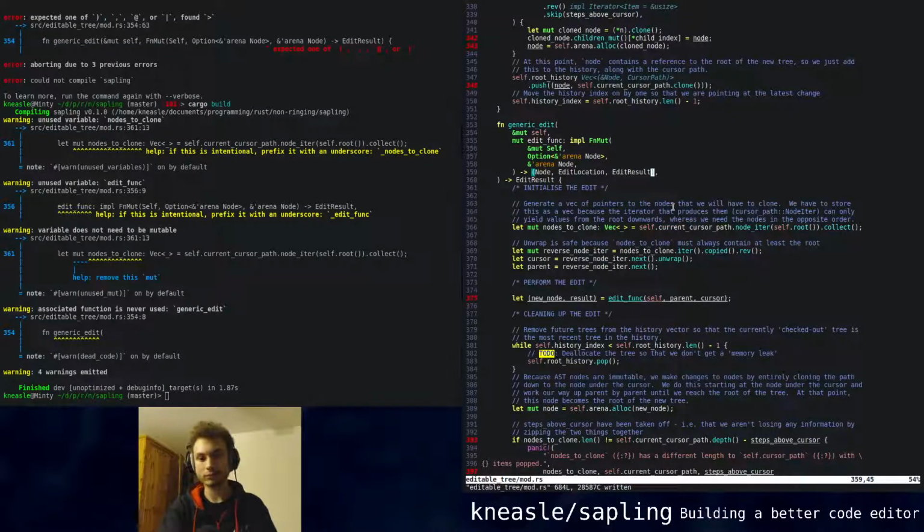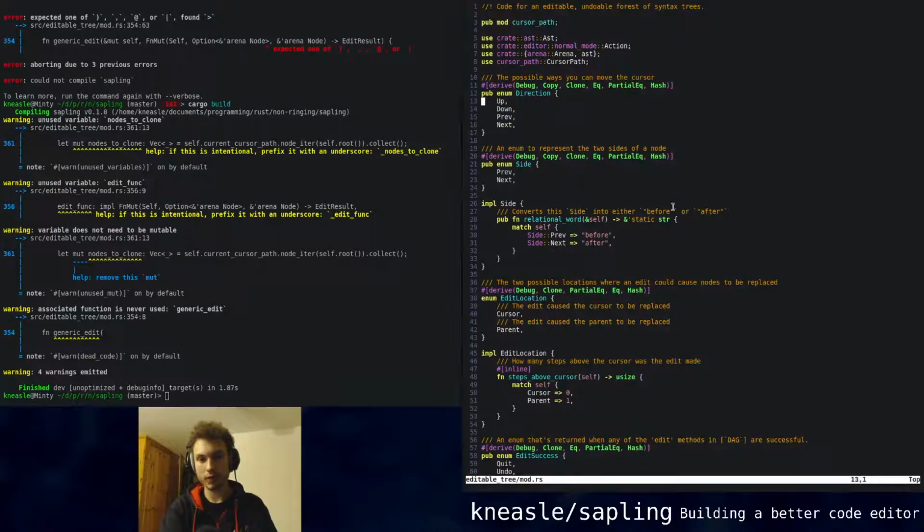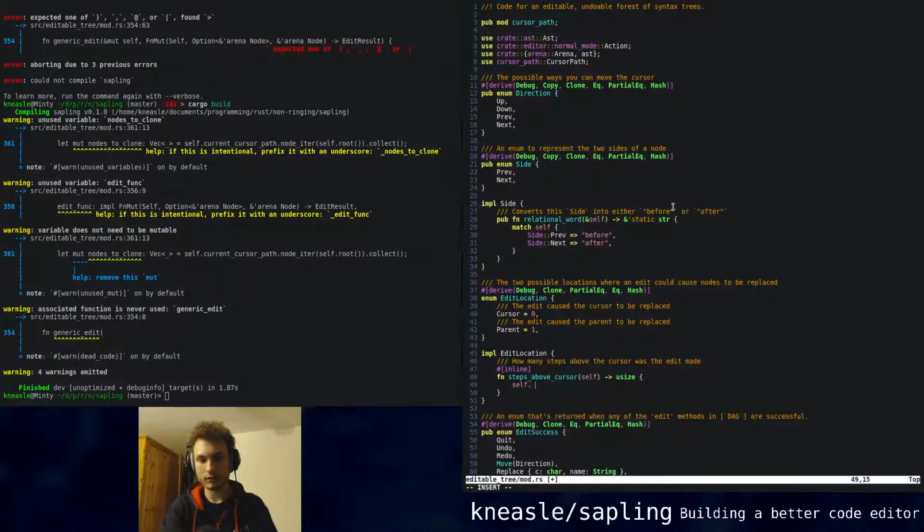In fact, we could make it more performant by saying cursor is 0, and then just saying self as u8 as usize. Oh, that works.